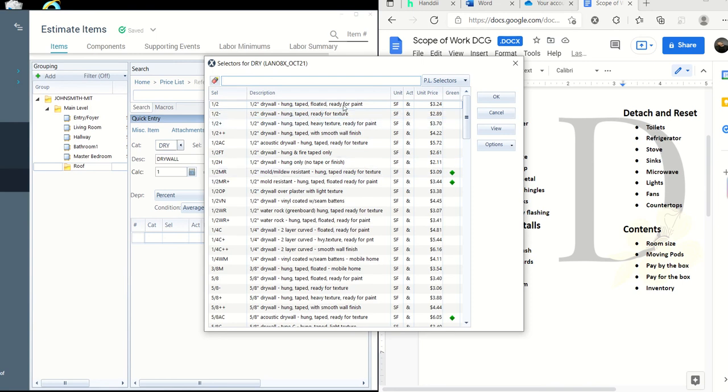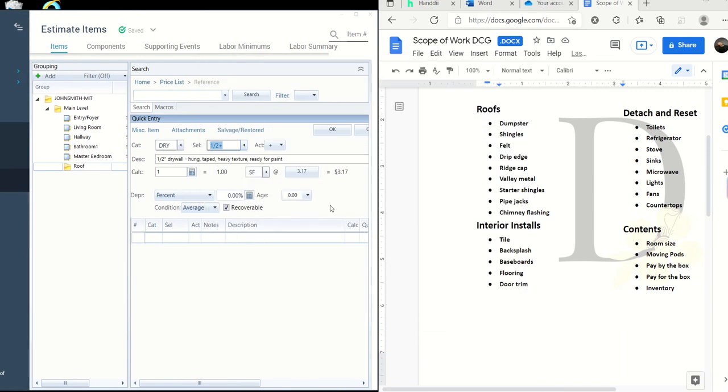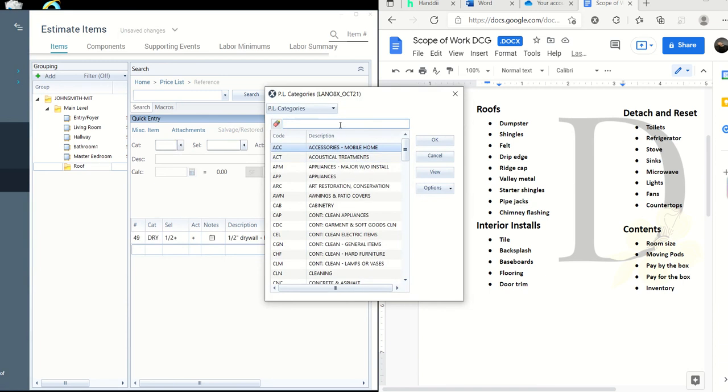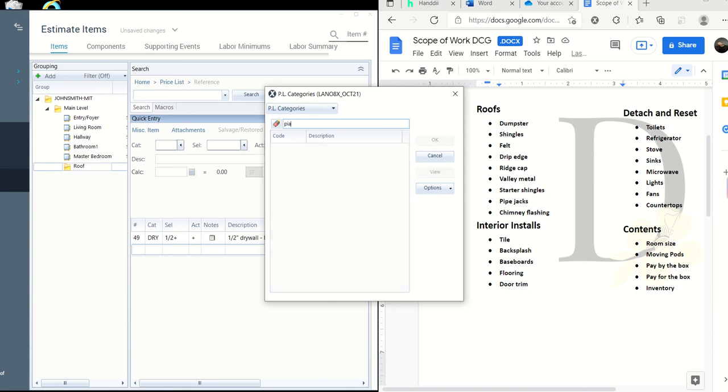So also keep in mind if you're going to be doing texture or if it's flat. This will include hanging 1/2 inch drywall, tape, and ready for texture. So this isn't charging for texture, this is getting it ready to texture. I like to choose the ones that just kind of bundle it all up. So this is hang, tape, heavy texture, ready to paint, which is what I usually go with. So you're going to install whatever square footage that might be. And so now that it's hung, taped, textured, and ready to paint, we're going to go to paint.